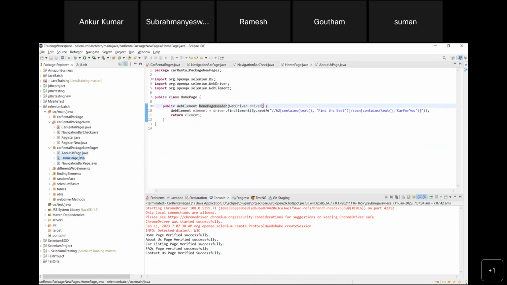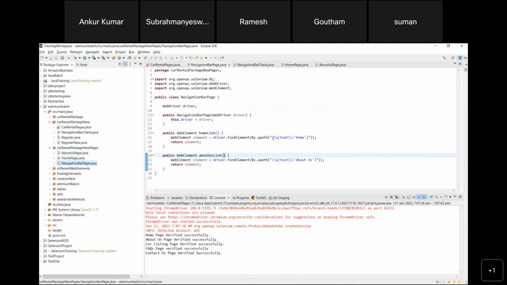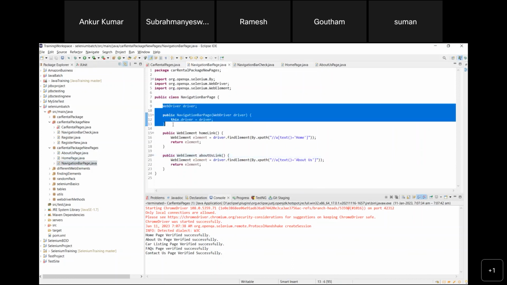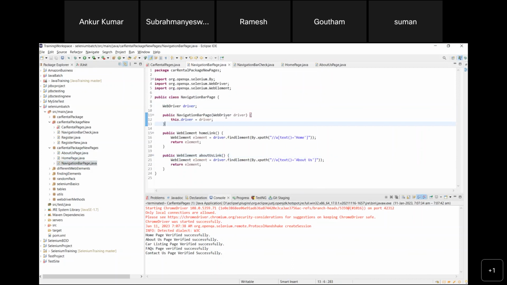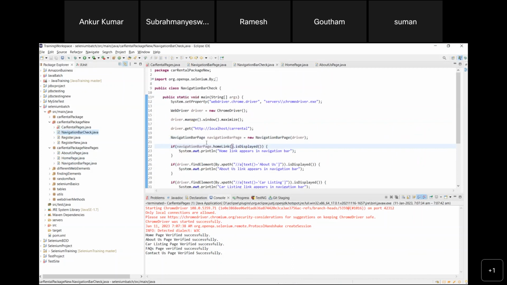Each time, I don't want to pass my driver object to these methods. So what I can do is create a constructor here, and I am passing the driver object to this constructor so that it will be assigned to this instance variable, and I can use that instance variable here. But in the main script, while creating the object, I have to pass a parameter.